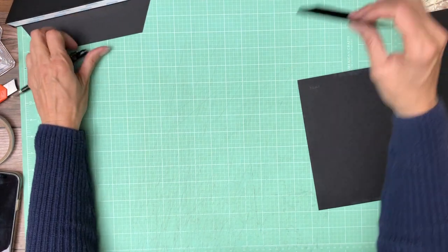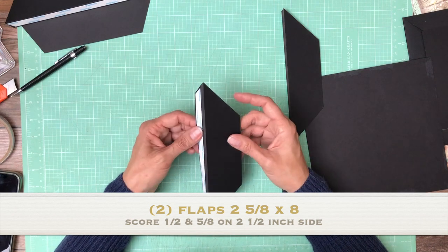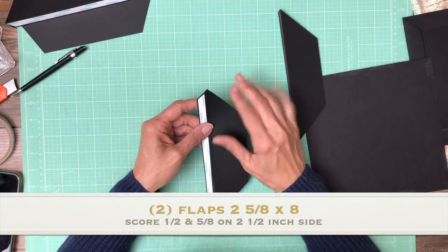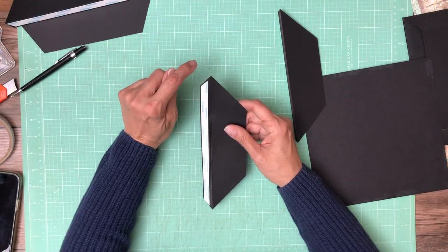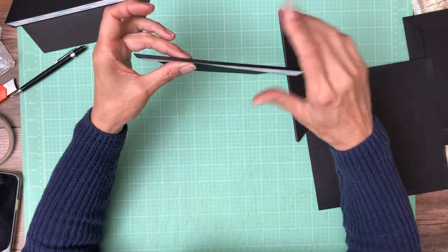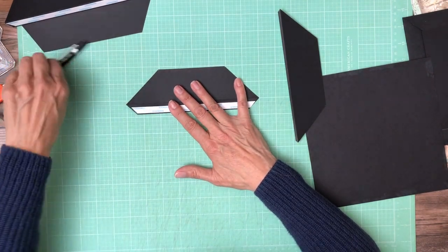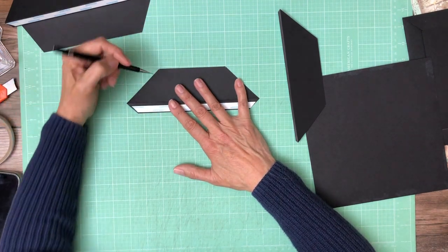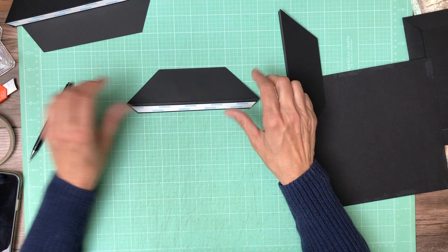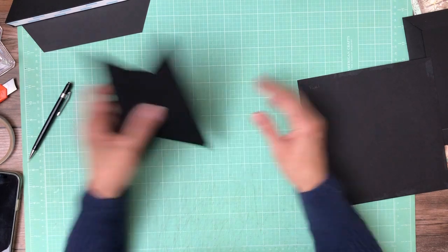I've done that and added my tape. Now you're going to do two additional ones and these are going to be two and five eighths by eight. On this one you're going to score twice before you do any mitering — score a half inch and five eighths. You'll have this small gusset on two of them. Then lay it on your board and put a tick mark at two and six, and miter from those tick marks down to your two corners. Do two of those. These are all going to fold on top of each other and I wanted that little extra gusset to help support some of the extra pages.